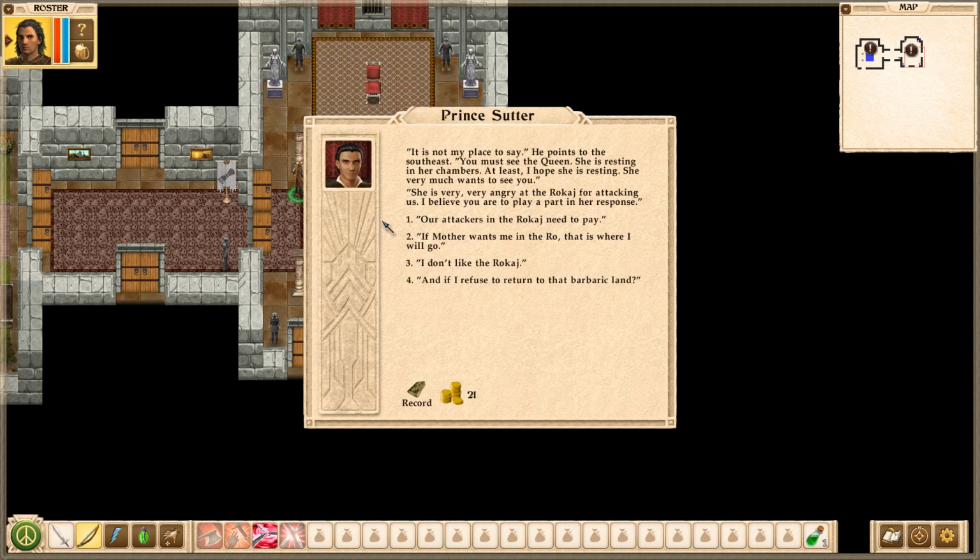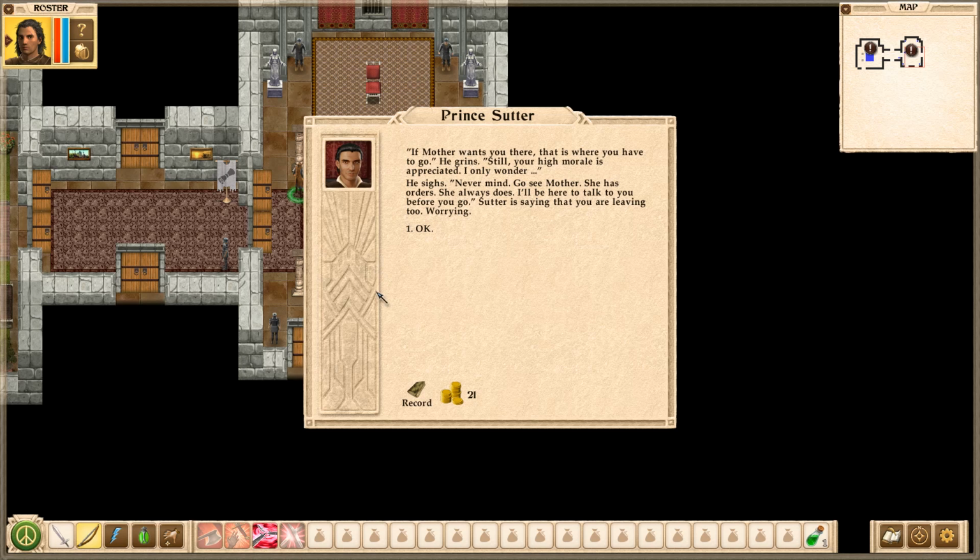I mean, I suppose, yeah. If Mother wants me on the road, that is where I will go. Also true. I don't like the Rokash. Doesn't matter. And if I refuse to return to that barbaric land, well, there is no refusal. We know that much. Yeah. If she wants me to go, I will go. Easy as that. If Mother wants you there, that is where you have to go. He grins. Still, your high morale is appreciated.